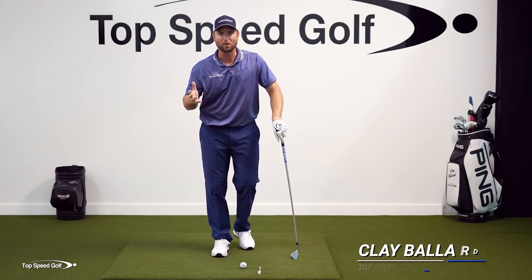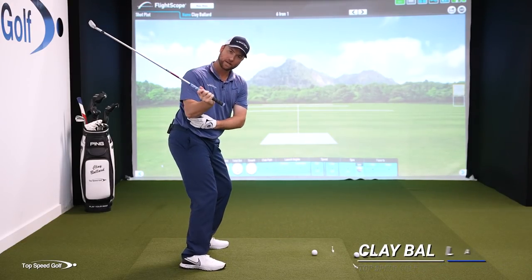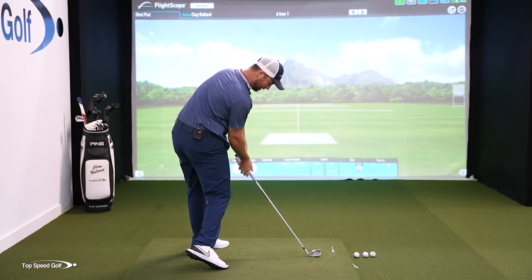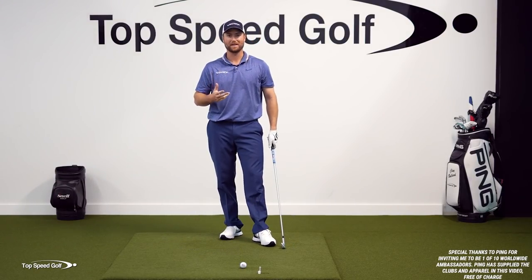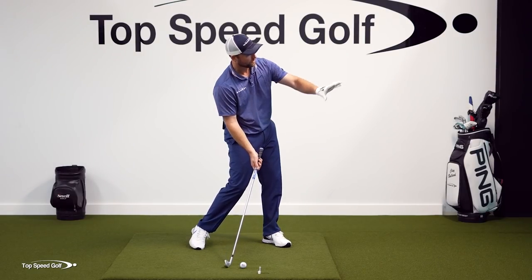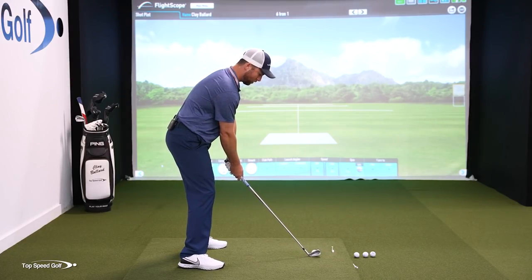What's the move that every single pro golfer makes? They shallow out the club from the inside, tuck in that right elbow. Then from there, they open up their body with an iron, getting the shaft to lean in front and really just compress the heck out of it. In this video, I'm going to show you exactly how to do that. And once you get that move down, it's almost like the ball just has nowhere to go but pretty straight with a nice little tight draw. Let's go and give it a whirl here.